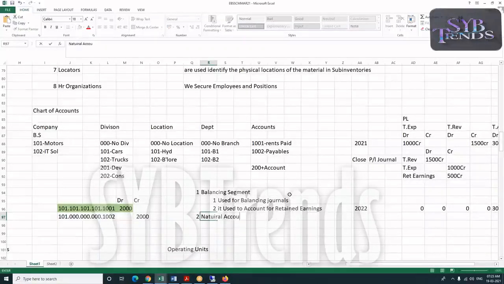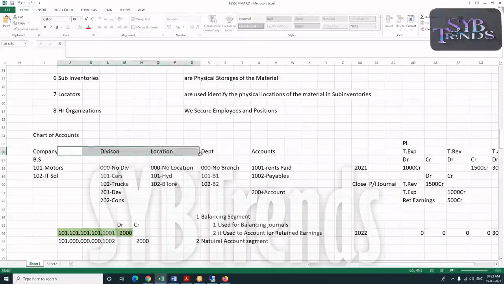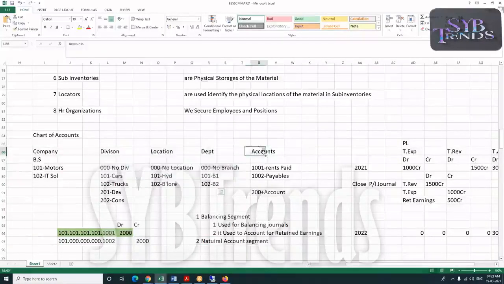Natural account segment, meaning these are all the segments created based on functional access, but we have created an additional segment as account. This segment we are going to define as natural account segment.